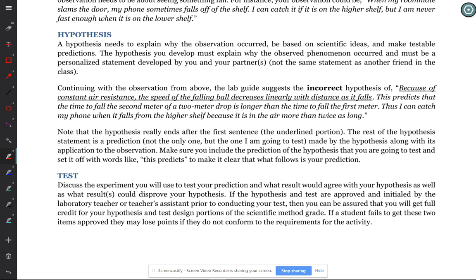Now, with these, if you have me read it and I sign off on it, and I believe we will have a TA starting next week, really excited about that because I didn't have one last year, then if either of us read it and we say, yeah, that's good, and sign off on it, that means you won't lose any points for the statement of your scientific method part. If you don't have a sign off on it, you could still get a perfect score on it. It's just you don't have that guarantee. That doesn't mean you're going to get a perfect score on the testing part of it, the application, because that's another thing.